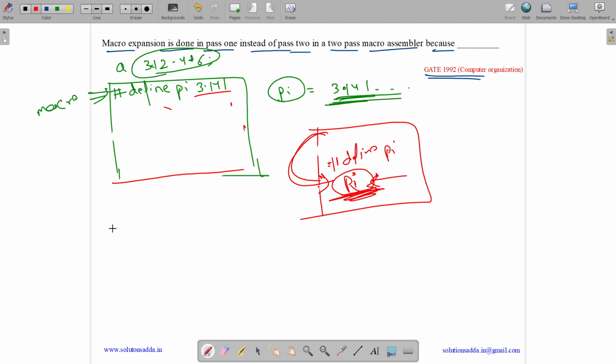We will deal with this problem using two passes, pass 1 and pass 2. So what happens in pass 1? In pass 1, we will do the first reading of the assembly program. So one reading will be done and we will convert it into an intermediate form and store it in memory.